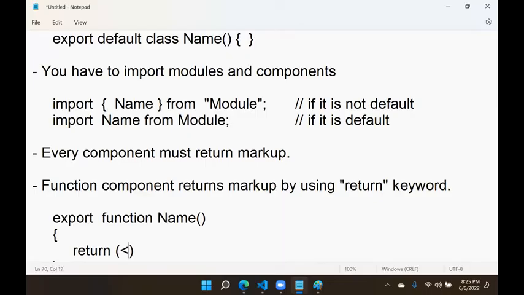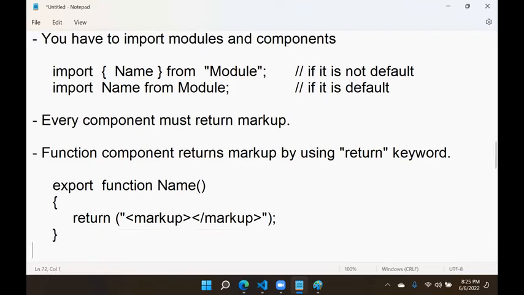Here you have to write whatever markup you want to return, understood? Whatever markup you want to return, you define like this. That means the markup is returned by using the return keyword. Actually, return is a jump statement. It returns the markup. So this component returns this markup.